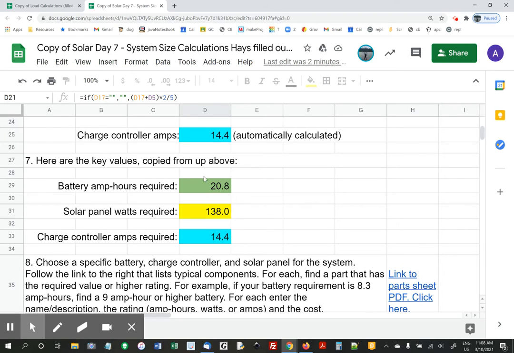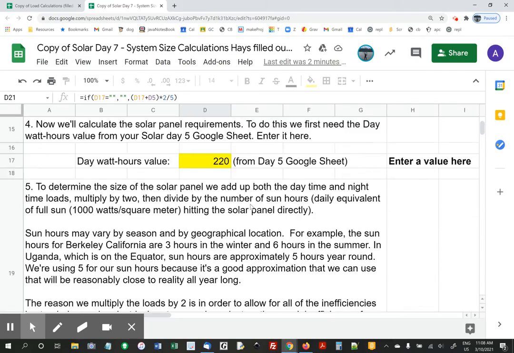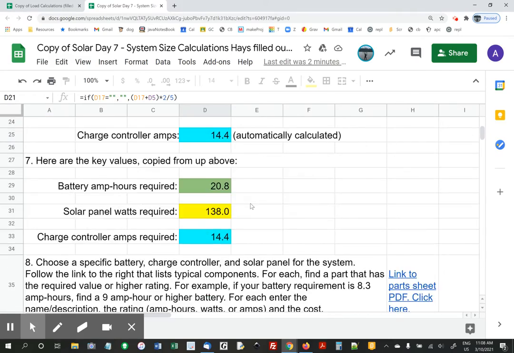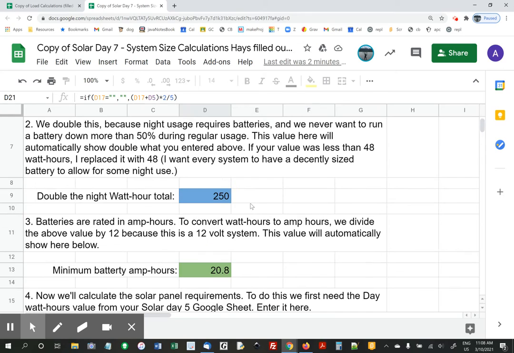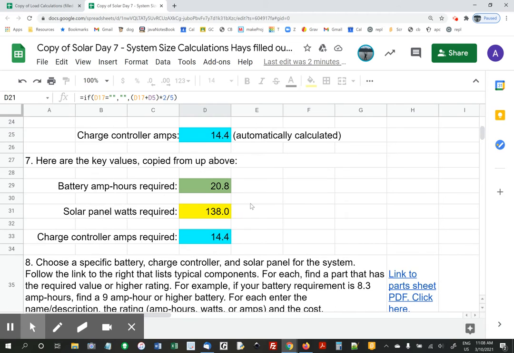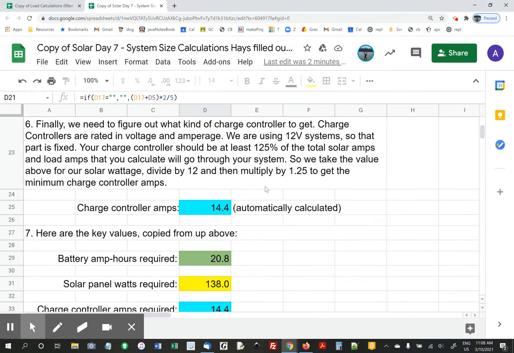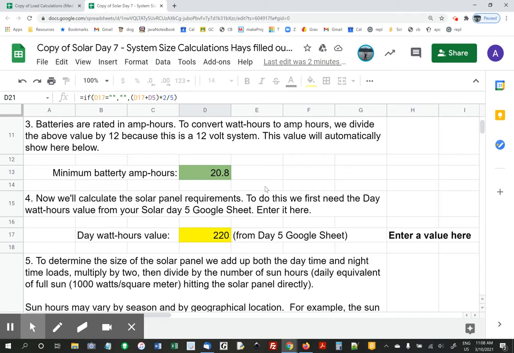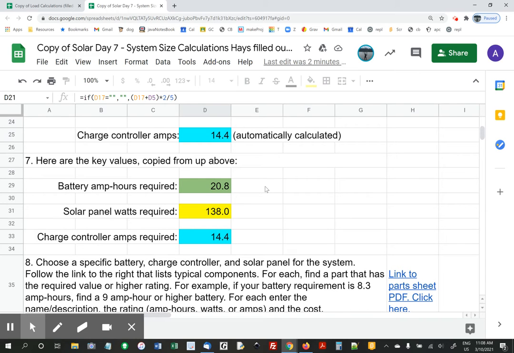Okay, so then down here, these values are automatically all entered from up above. You see the 14 is right here, and the 138 came from up above as well.